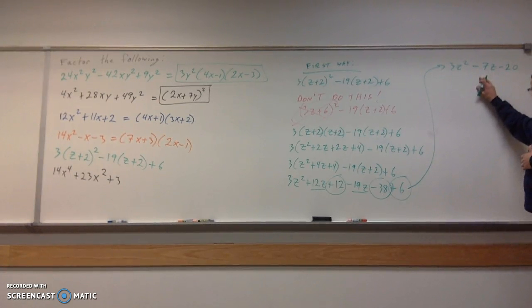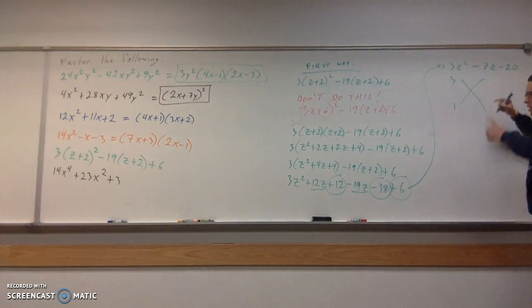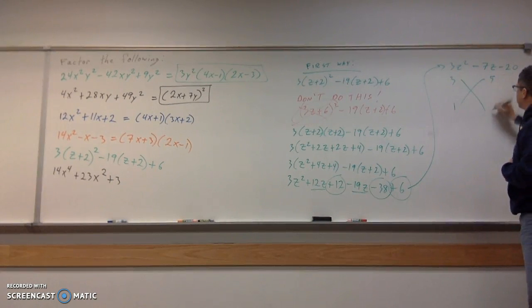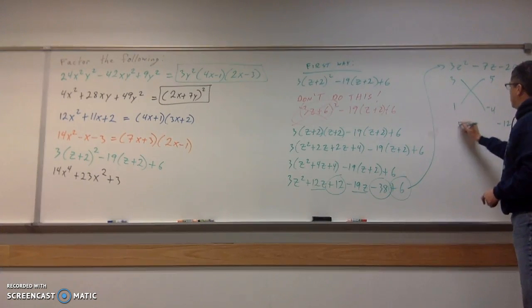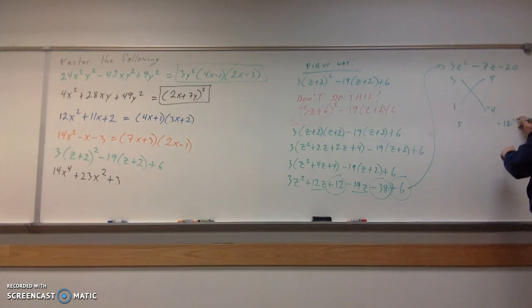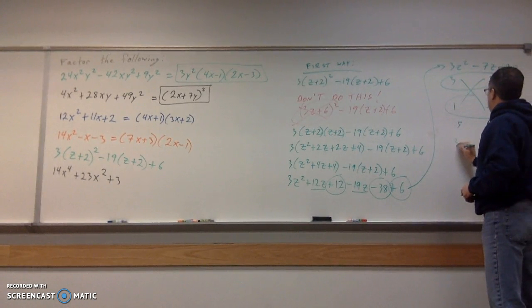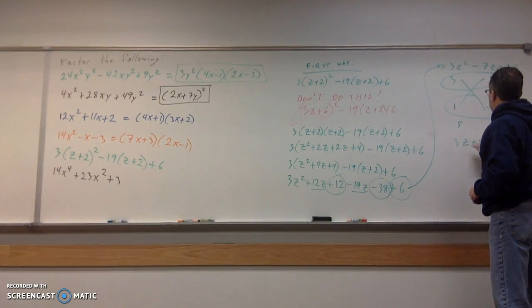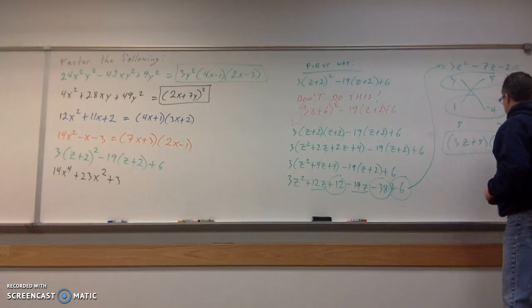So we get down to this trinomial, which you will then factor, and I'm going to do the little x thing. 3 times 1 is 3. As for the 20, I'm going to go with the 5 times 4. One of them's got to be negative, so I'll make the 4 negative. 3 times negative 4 is a negative 12. 1 times 5 is 5. 5 minus 12 is going to be that negative 7. So I know I've got my factors right, so my answer here is going to be 3z plus 5, and then z minus 4, and that's going to be my answer there.